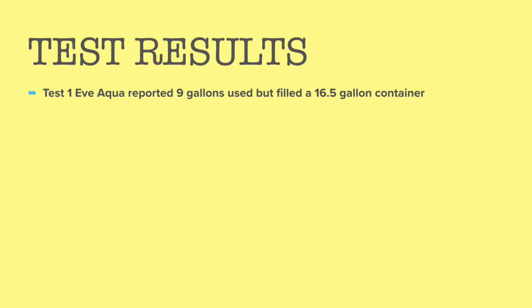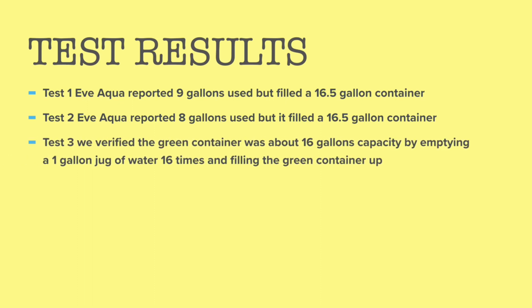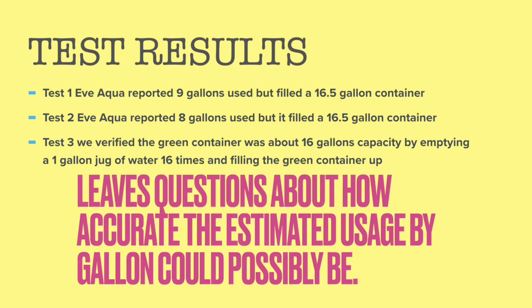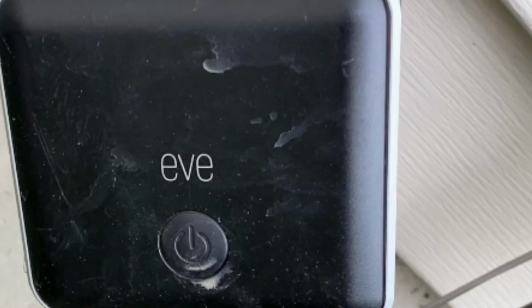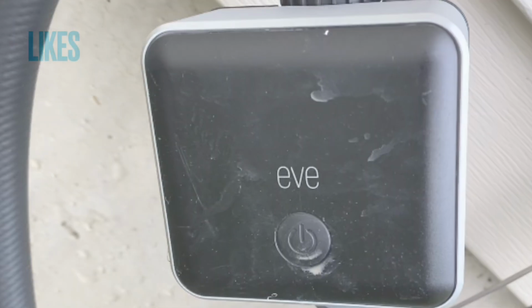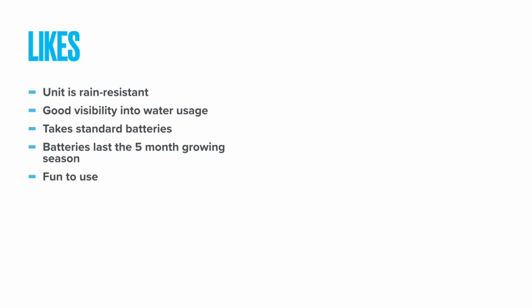So going through what the test shows, basically the Eve Aqua is reporting in 2 different tests, 9 gallons used, and in the second test, 8 gallons used. But in test 3, we verified the capacity of the container it was supposed to fill is indeed 16.5 gallons. So it just leaves questions about the Eve Aqua in terms of the reporting feature. It still reports well on the frequency of watering, but in terms of the actual gallons used or distributed through the Eve Aqua, it just leaves me with some questions.